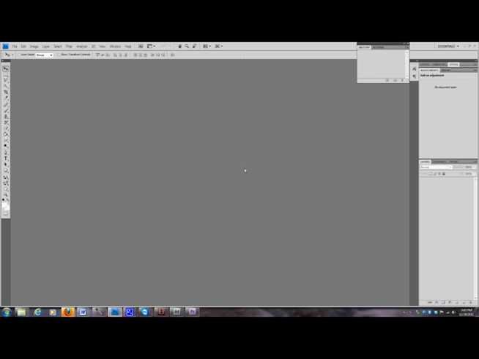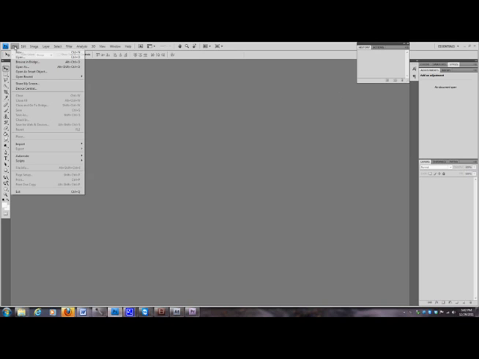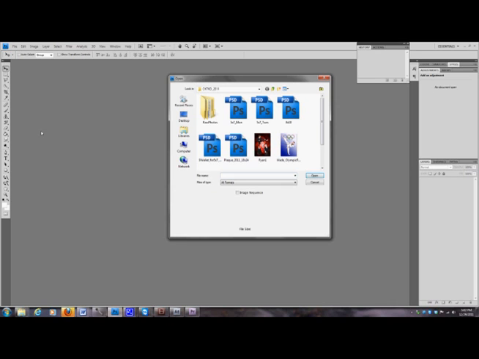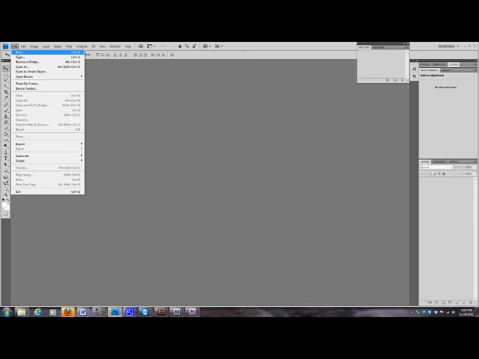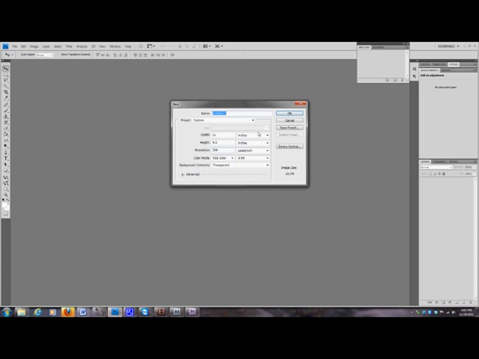So first, we've opened up Photoshop, and right now nothing's going on in the front. So we have to open up a new file. So you go up here to File, and then you scroll down to Open. That's if you already have a Photoshop one you want to open. So instead, go here to File and go to New, and it's going to bring up whether you want a new one and what size you want it.